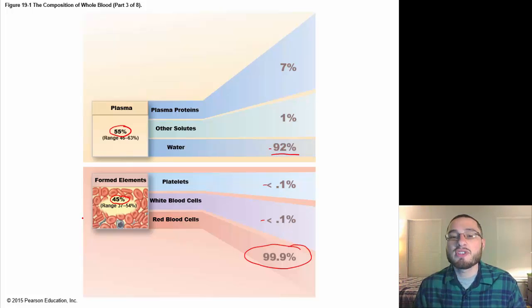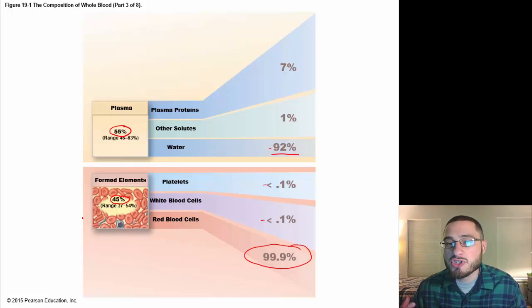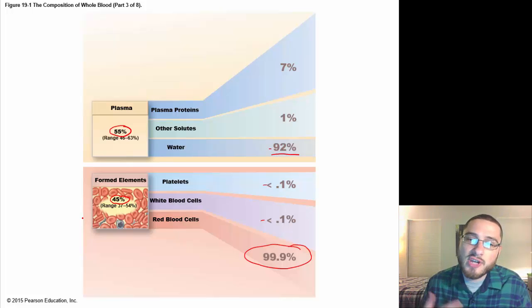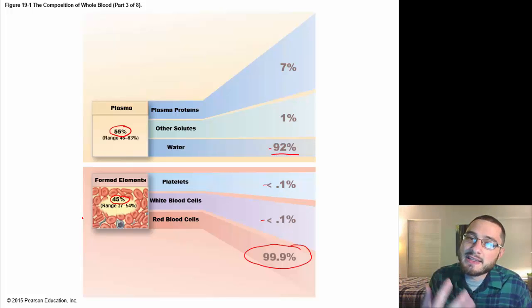We need those red blood cells to constantly be moving that oxygen and carbon dioxide around, and it is important to have them functioning properly. As much as we want our platelets there to do their job and the white blood cells there to do their job, we always need red blood cells there being efficient in order to get that oxygen moving through the body and get rid of that carbon dioxide waste.